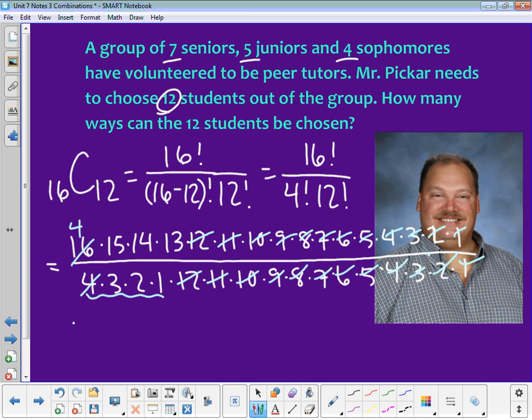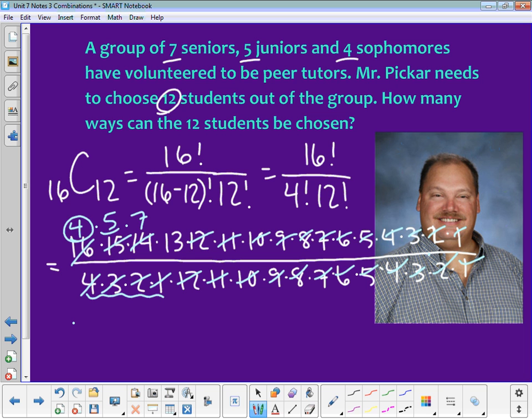15 and 3 I can divide. I'm going to get rid of the 3, and I'm going to make that 5, because 15 divided by 3 is 5. I can also divide 14 and 2. 14 divided by 2 is 7. So I could make that 7. And again, dividing by 1 doesn't change anything, so I don't need it. So hopefully you're writing neat enough in these, because you can see there's a lot of different marks going up on that screen. So let's take a look at what's left.